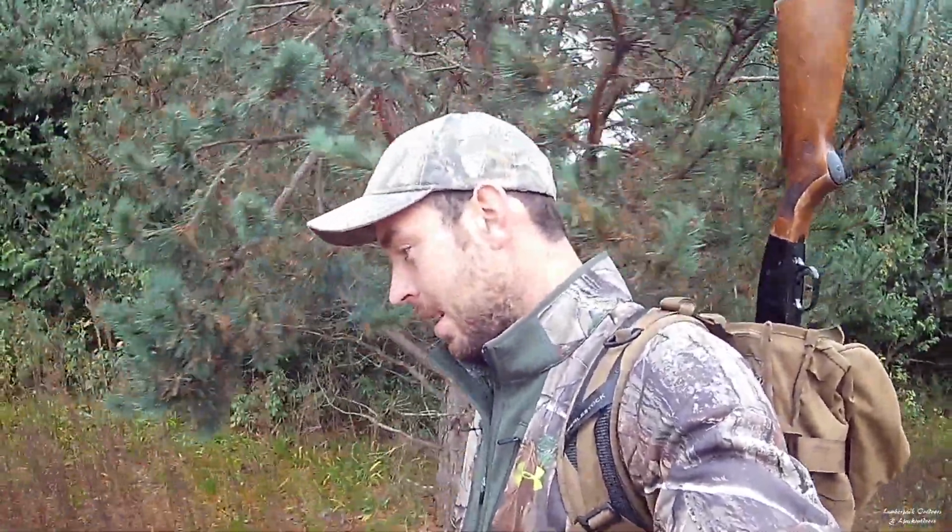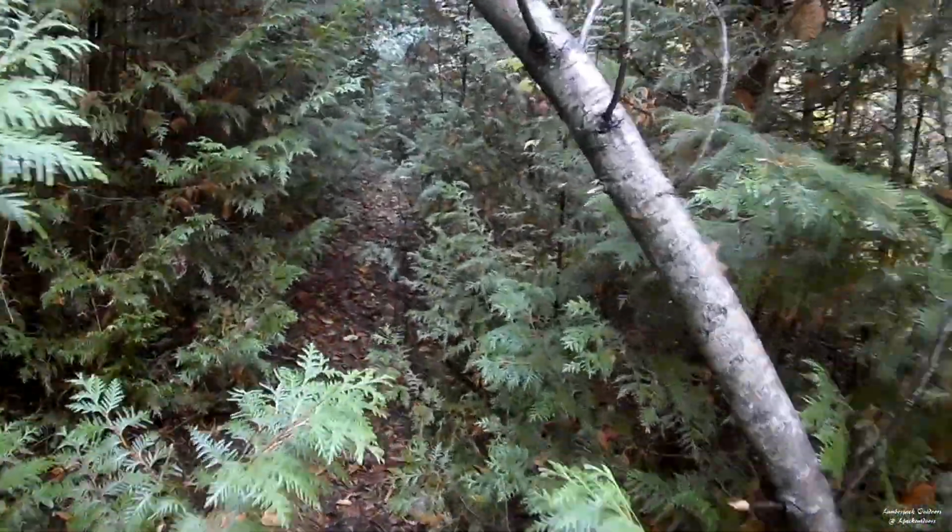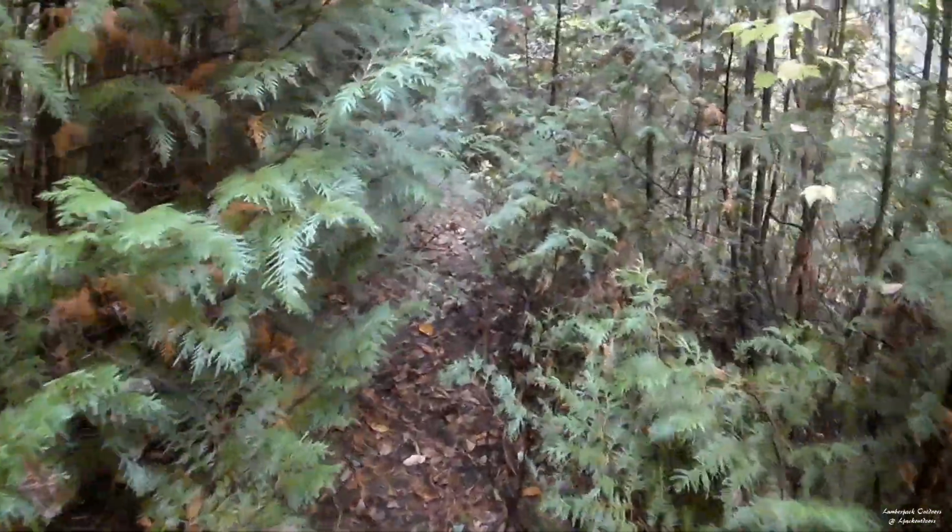All these cedars, this is just a beautiful spot. I'll maybe turn you guys on when we cross the creek up here again. See you up there. This just appears to be another one of those situations that I should have put rain pants on. I don't know why I always do this to myself. We're getting wet, it's okay.